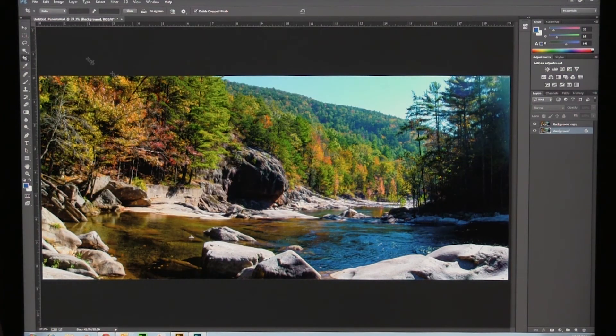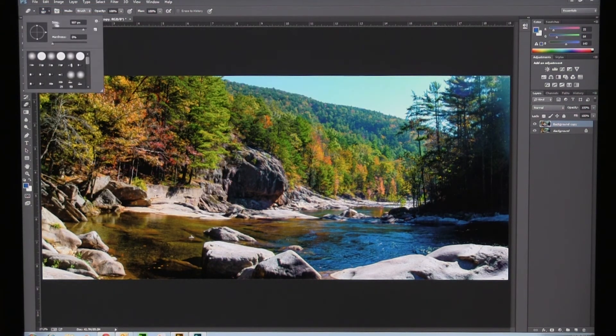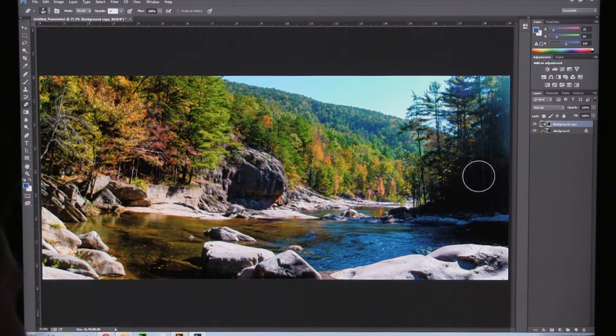Now I'm going to turn the top layer back on. I'll get my eraser again, click on the top layer, and erase that shadow off of that rock. Now it's not quite such a big black blob in the middle of my photo. I'll check what it did over here in the trees — I'll go to about 50% opacity on the eraser and erase off about 50% of that shadow, which gives a more subtle result. Let's try that — a little more subtle, I can deal with that. Let's do that water a little bit too. Now it's pretty decent — a pretty decent panorama. I'm going to flatten the image again.